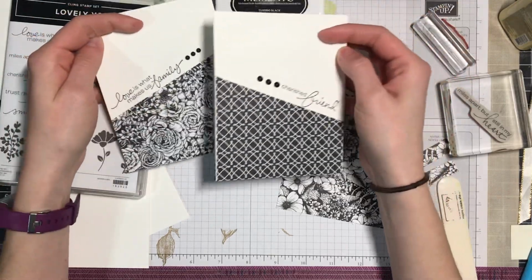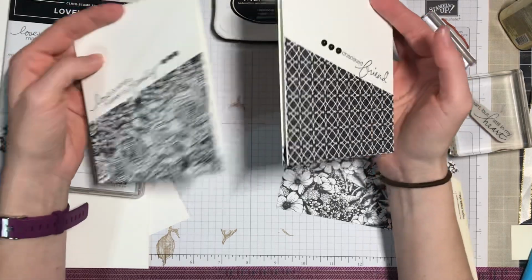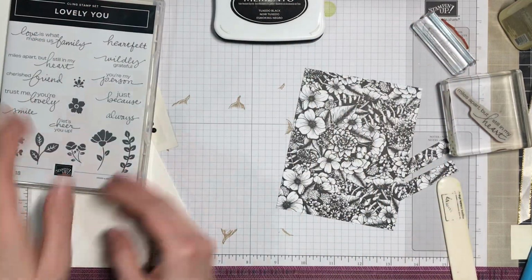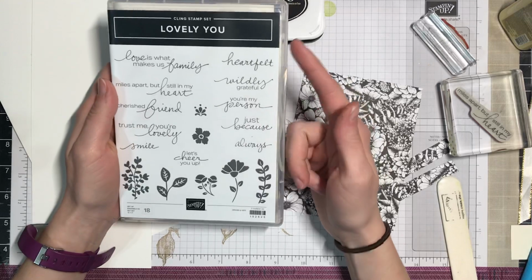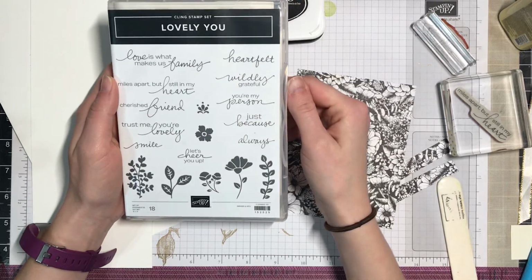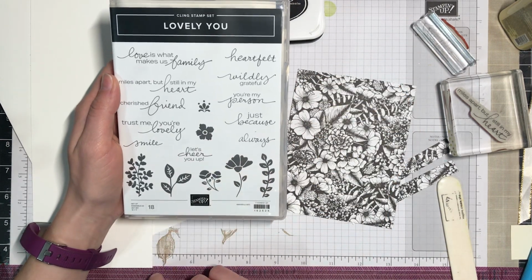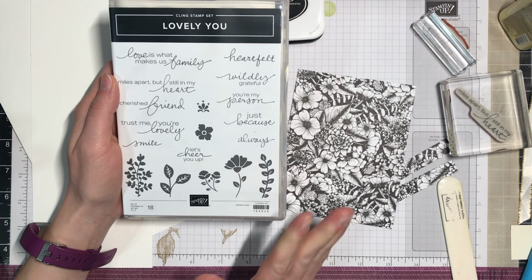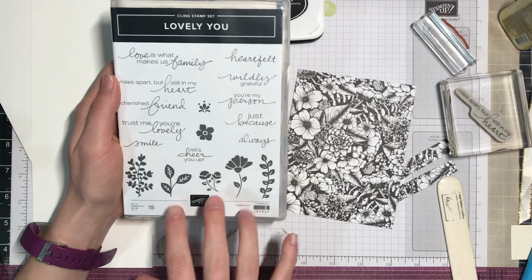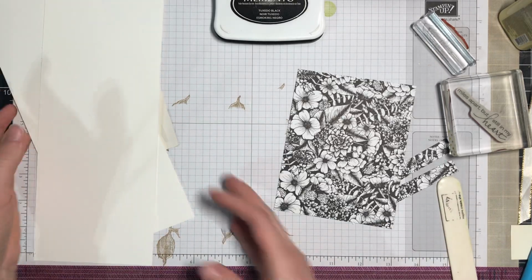So let me show you how to do this so that by the end of this video we'll actually have a set of 4 unique cards. So first things first, like I said, we're using the lovely You stamp set. This one's great because it has a series of different cards, sentiments that you can use, and it also has little designs that you can use. So that's always nice where you have sentiments and designs, so that way you get more bang for your buck with those types of cards.